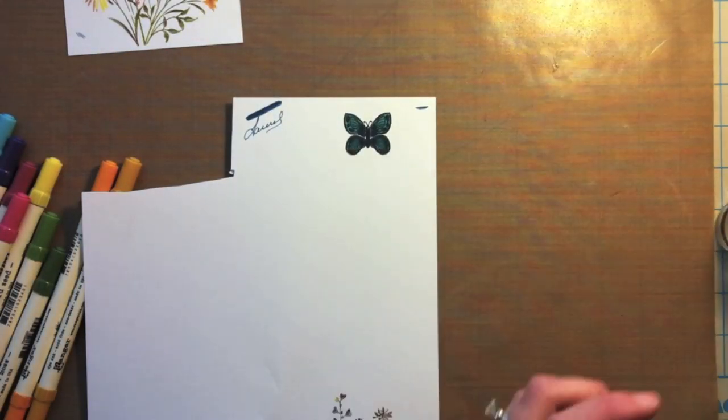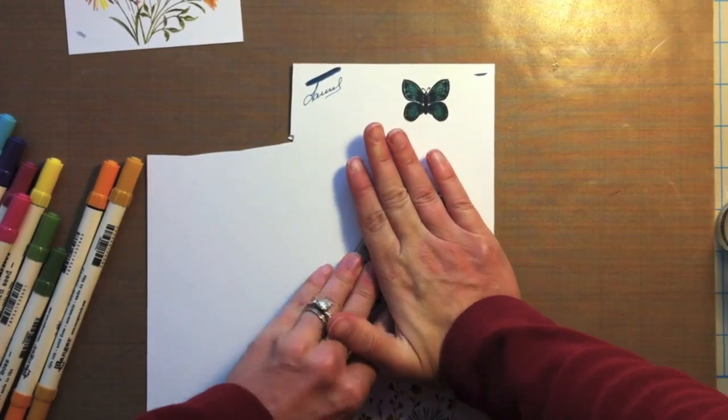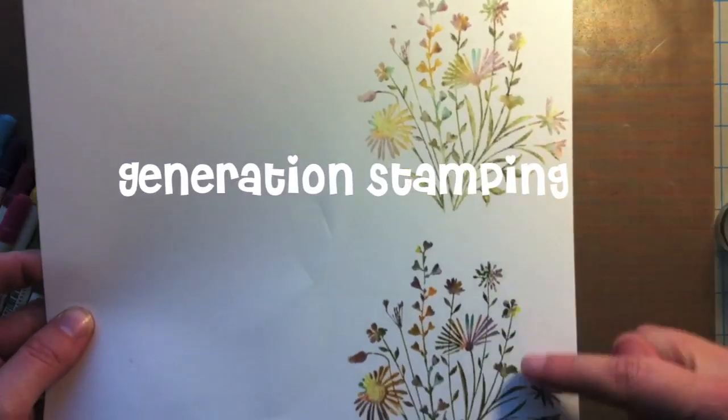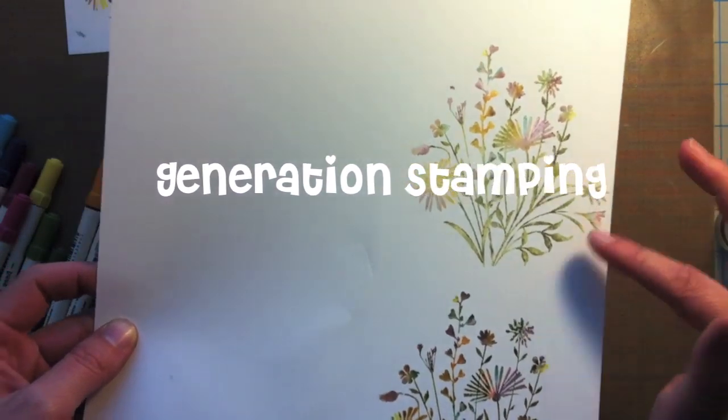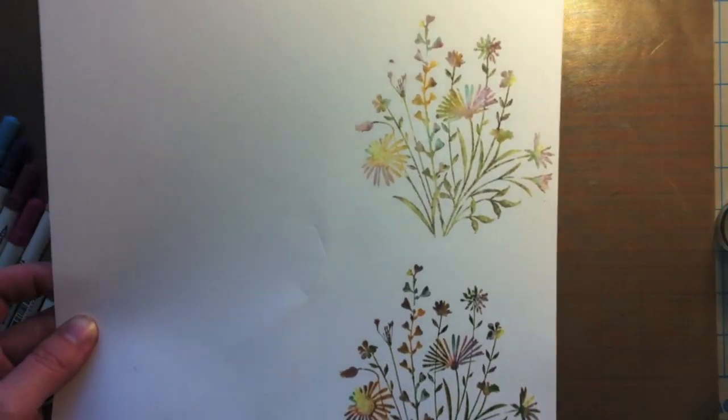And then I decided, I wonder what would happen if I just squirted some water on that stamp without adding any more color. What would happen? So I gave it a whirl, a couple of spritzes, and look how pretty that is. So I got two stamps, different images from the same stamp with no extra color. Pretty cool.